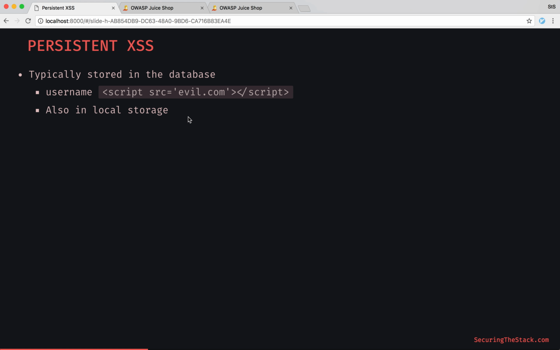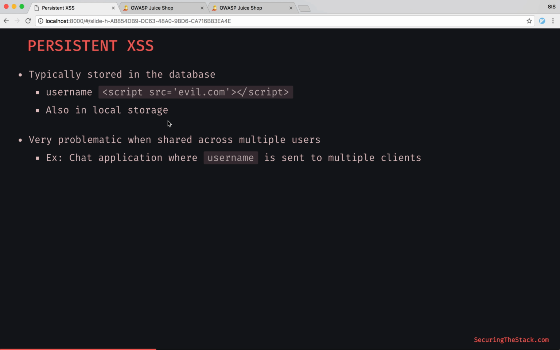So I actually wrote some proof of concept code that would obtain persistent XSS, but it would be within the client or the browser's local storage. So that's actually really nasty because it's persisted within the browser. So that can get bad pretty quick. Anyhow, so you'll usually see it being persisted in the database, but there are also other varieties that can be persisted, say, in local storage.